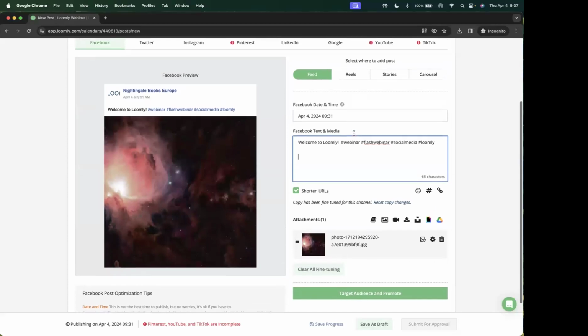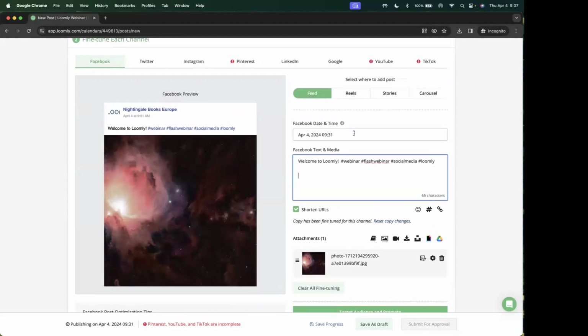From here, you can view your posts live so you know exactly how they will look when they're published to each channel. Now, for your fine-tuning options, you can customize the date and time. Say you know your LinkedIn posts have a higher reach on a particular day or time that's completely different from Facebook. You can modify these settings for LinkedIn. Just remember that on your calendar, you'll need to select ungroup posts to see your posts at their exact posting time if you fine-tune these settings.